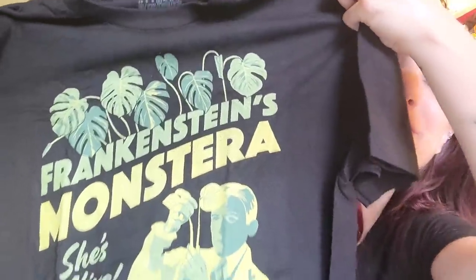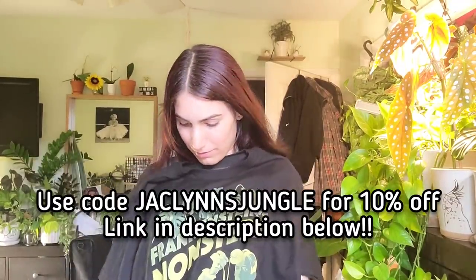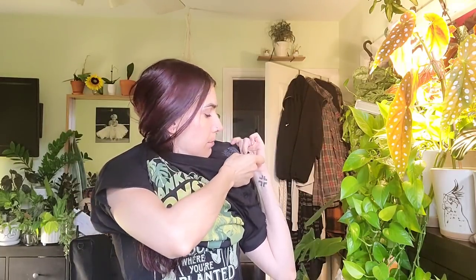I'm just gonna throw it on really quick. This is a men's large so it's a little bit big, but that's how I like it — I'm gonna put it in the dryer and shrink it and it's gonna fit great. It's really long; you can even roll up the sleeves and try to look cuter, I guess. But if you know me, you know I just like a big comfy men's t-shirt. And of course if you want something more fitted you just get a smaller size — like this women's small fits me nicely.